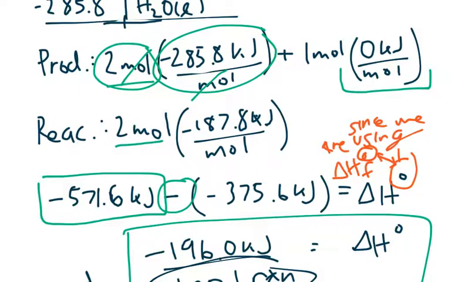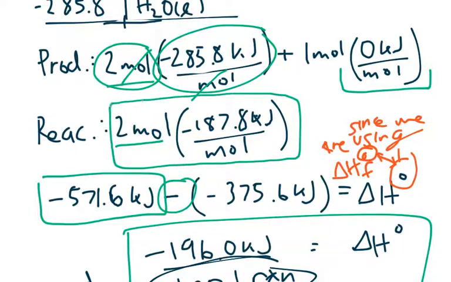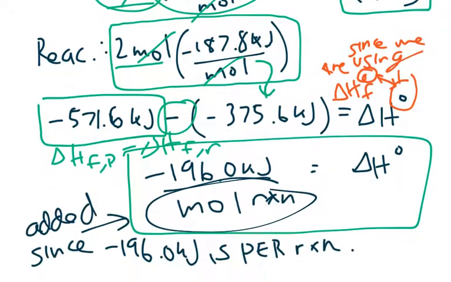So in this case, we do 2 moles times negative 187.8 kilojoules per mole. The moles cancel out, and that number gets chugged into there. So the ΔHf of the products minus the ΔHf of the reactants, considering coefficients, will be our ΔH. So we are just simply describing the change, and that's why we have a minus sign, since we're doing products minus reactants, which describes change before and after.